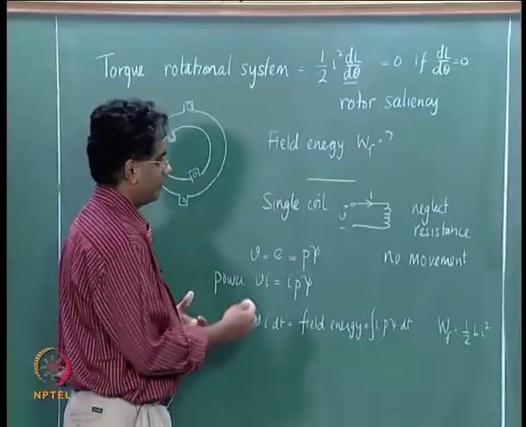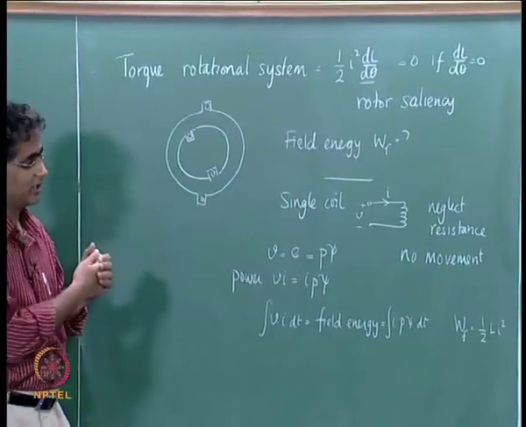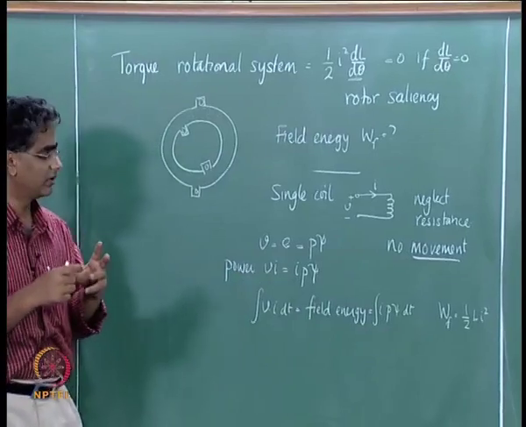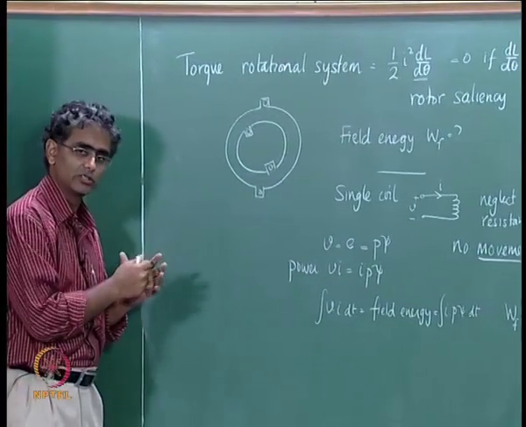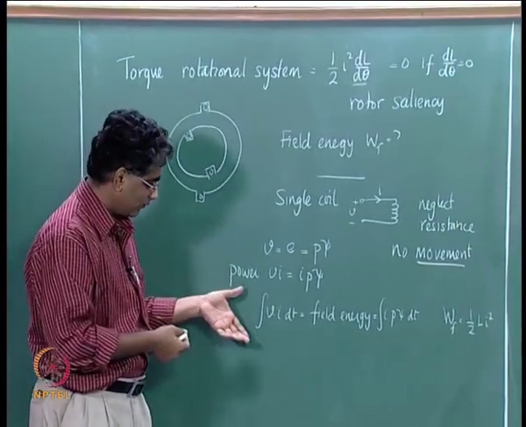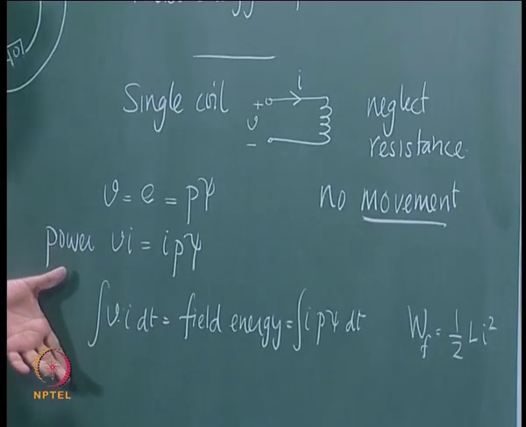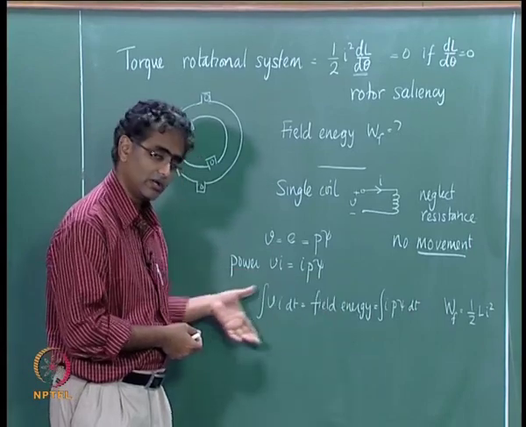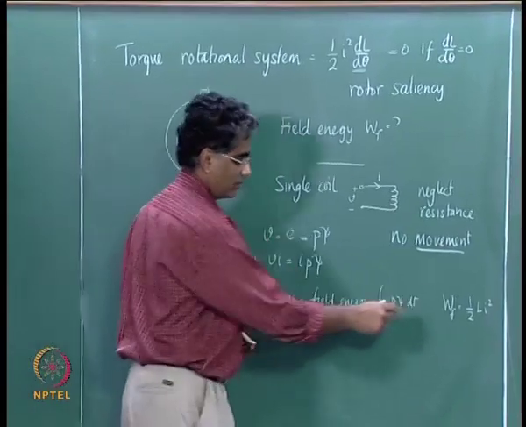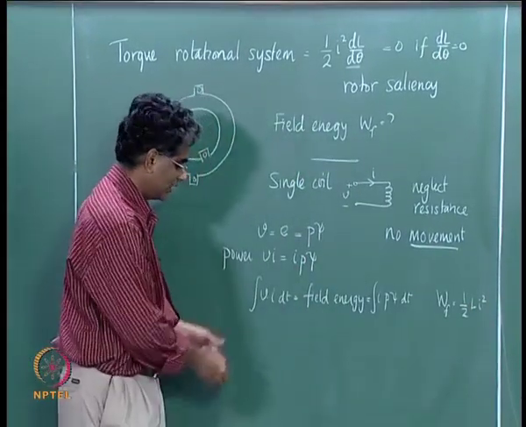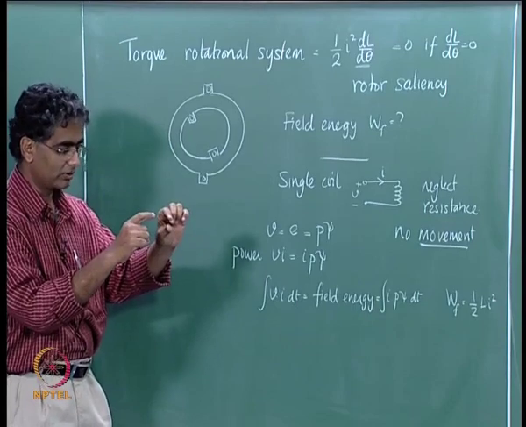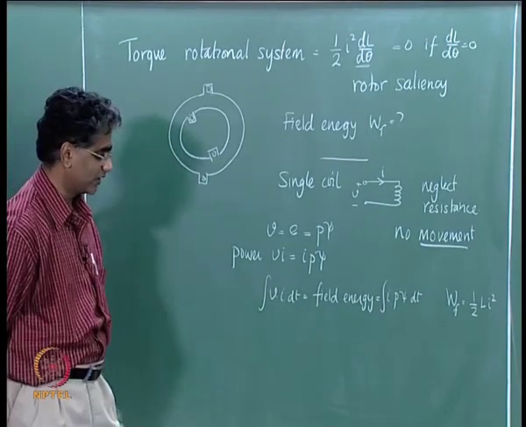Now in an electromechanical system like the one that we have there, there may be something that can move. For example, in the singly excited linear motion system that we saw, there is an iron bar that can move, and the implicit assumption in deriving this expression is that the location of the bar has been fixed. For a given location of the bar there is a fixed value of inductance, and for that location any electrical input that you give, if the bar is not going to move, will have to be entirely stored as field energy.